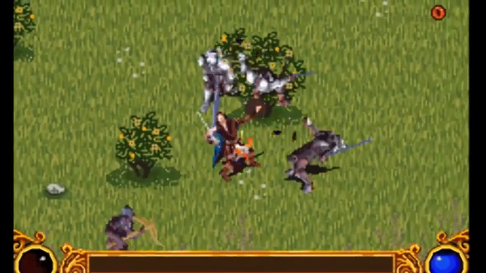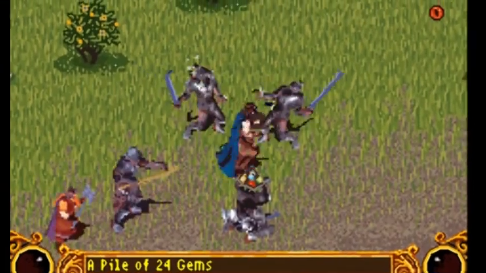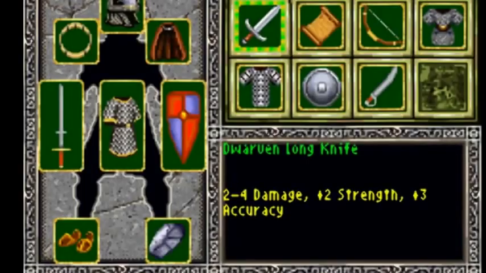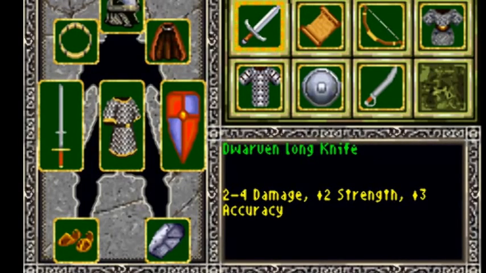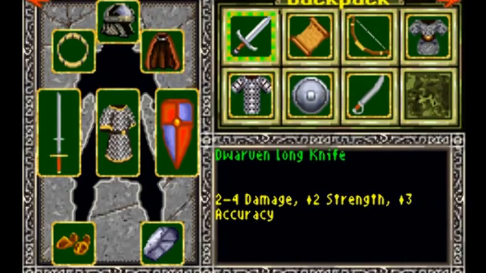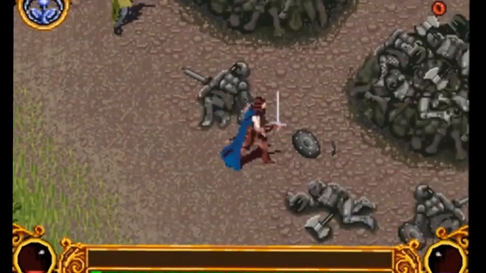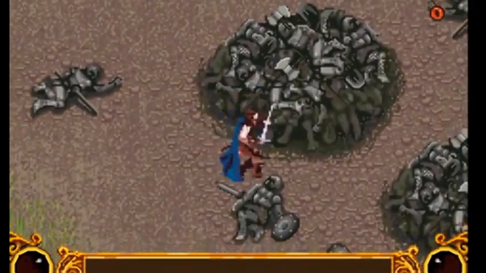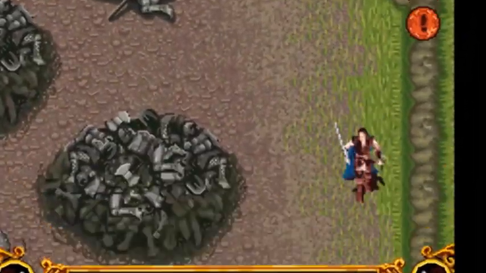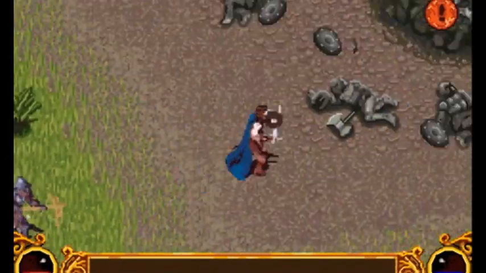Oh, now that is a new sword. How the fuck did we survive that? Plus 2 strength. Ah, that's very little damage though. No, I think we'll just leave that. Is there a place to heal or something? Oh, we're doing laps. Oh shit, the eye. Oh crap.